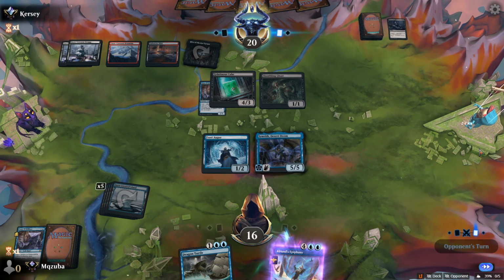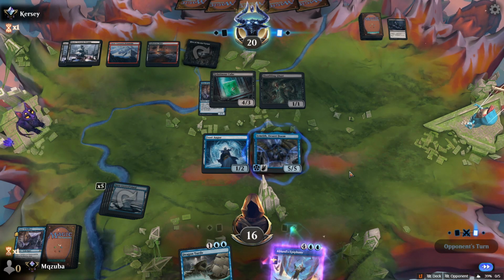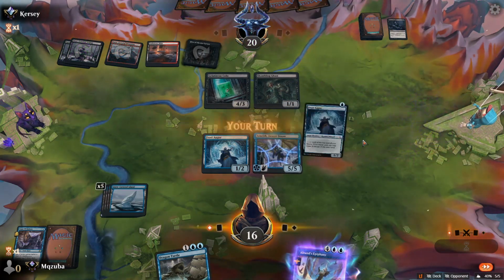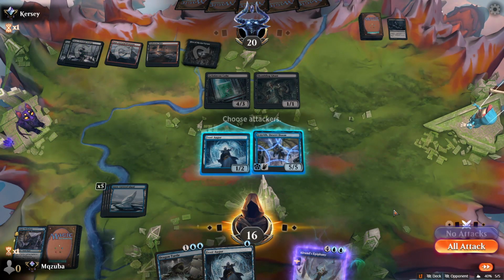If they attack with the Gelatinous Cube and I block with the Imrith, they can Frostbite, pay... No, they can't pay Ward 4. So yeah, I don't think they have a good attack here. They main phase Dissolve. I'm not sure why you would main phase Dissolve, but to each their own.